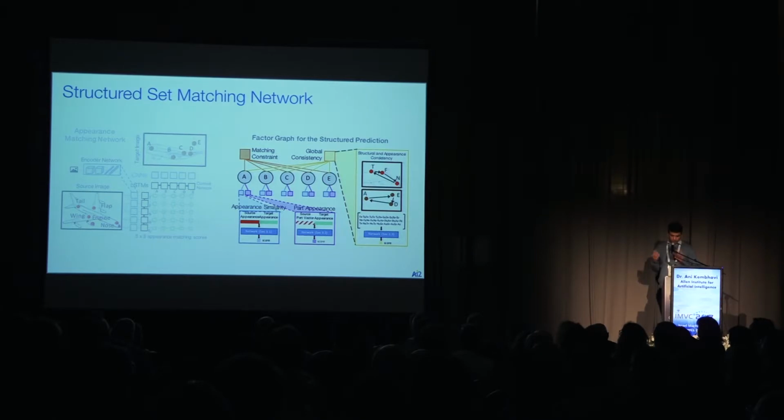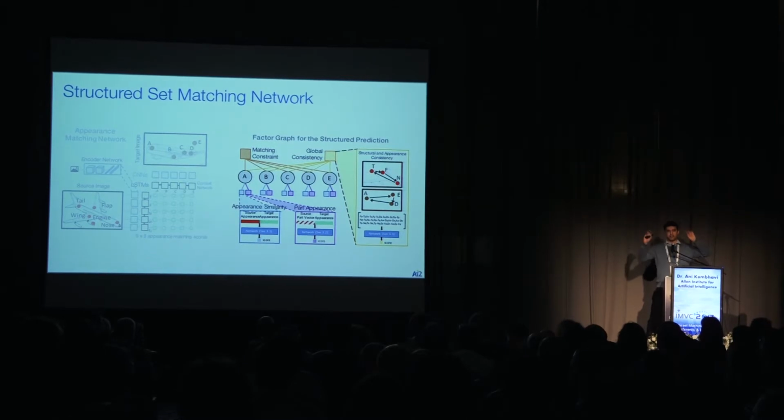So it is 2 parts, structural and appearance consistency. Now, think of the images that I showed you before. So you have a bird on the source and a bird on the target, and one bird is looking this way and the other bird is looking the other way. And so if you use absolute positions, you're not going to be able to transfer any sort of parts. If you normalize them by the size of the image, by the length and width and height or whatever, it still doesn't help you.